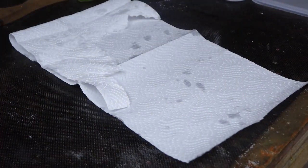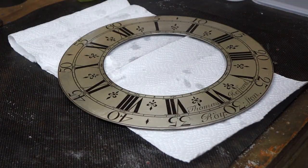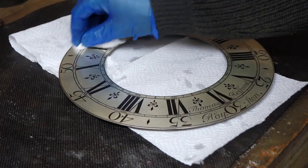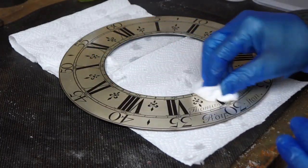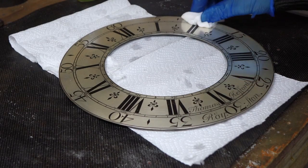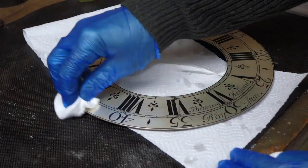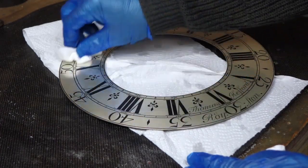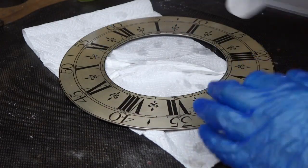I just put a paper towel down - it's more to absorb any water. Then I'll wipe most of the excess water off with another pad, go inside the numbers, and just dry it as much as I can, paying attention to the edges. Water is going to be on the edges. As you go around, check your numerals - these pads are really cheap.